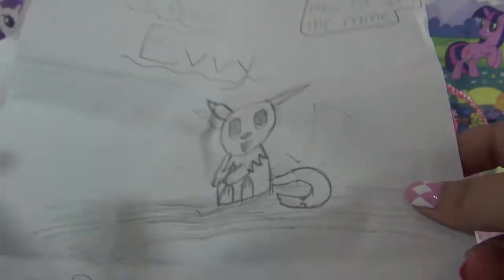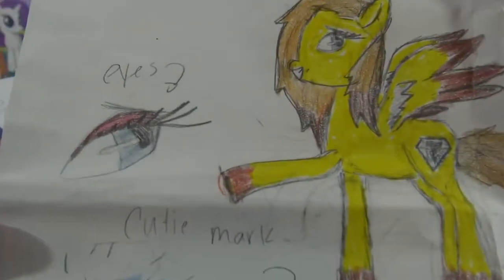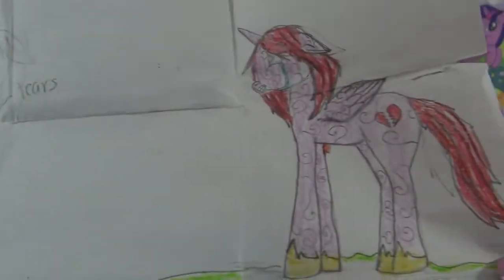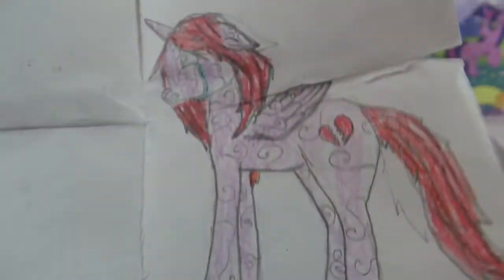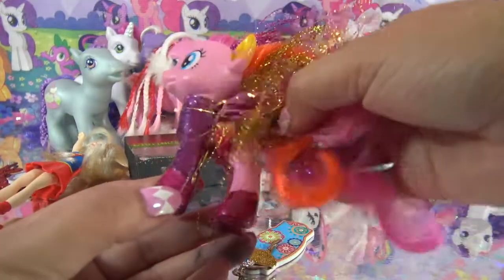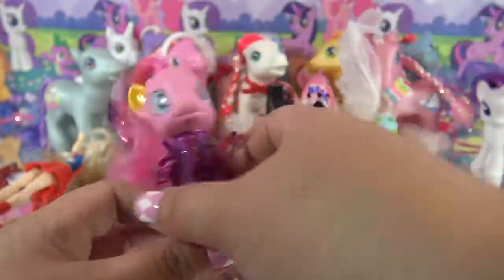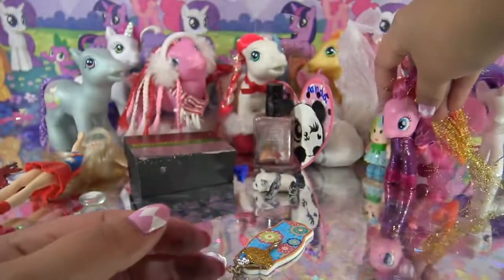Let's open up package number two. I spy Pinky Pie! She sent a cutesy drawing of Eevee the Pokémon. Another OC - I love the colors of this one, it's really close to that shade of Pikachu yellow. This is Sapphire Sparks, and honestly I love the way that you draw eyes - they just come out so, so good. And this is Heartbroken - if you look at her face she's actually crying, so she is a heartbroken pony, and her cutie mark is a little heart. That is so sad, but I love the drawing! There's a little panda name tag in there, a custom Pinky Pie, and I love this edition - I love what they did to the hair, it's crinkly and foily with her little dress attached. Super cute - gonna add this to my collection of OCs.